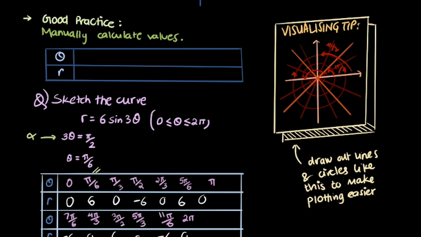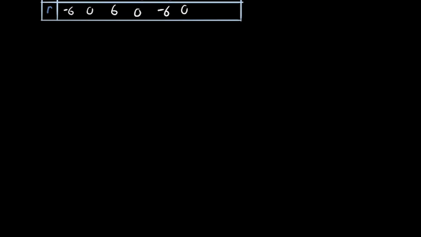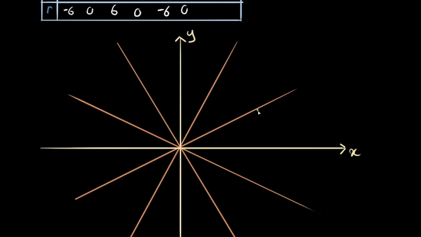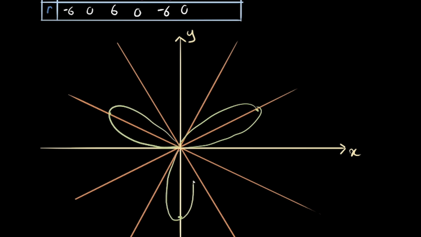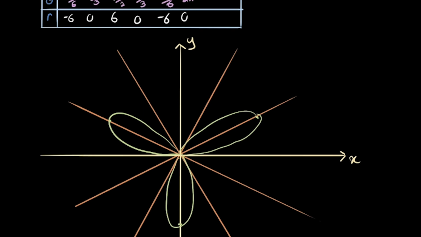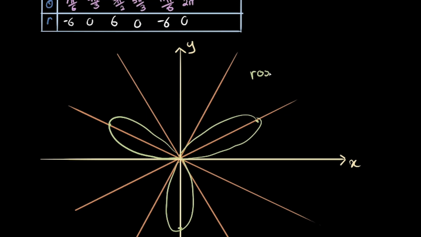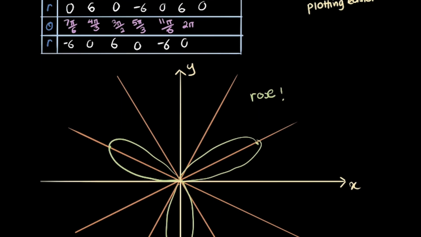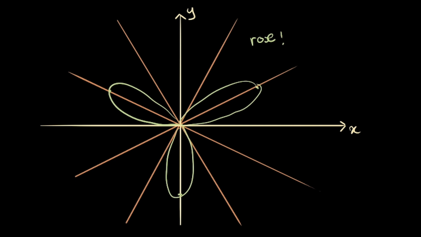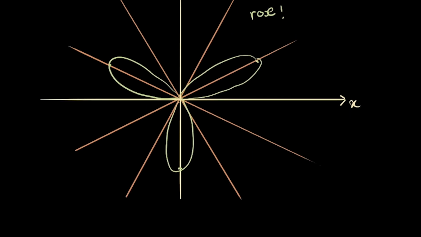Now it's time to plot the points. It goes over here, and there's the (6, 0). Oh, as you can see, there's negative values of r. We're going to ignore those. After plotting the points, it's pretty obvious that the curve takes the shape of a rose. If you still feel unsure, calculate values within a specific interval and check if they're increasing or decreasing accordingly or not.